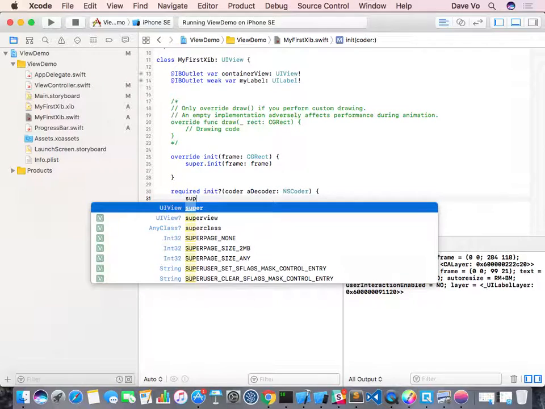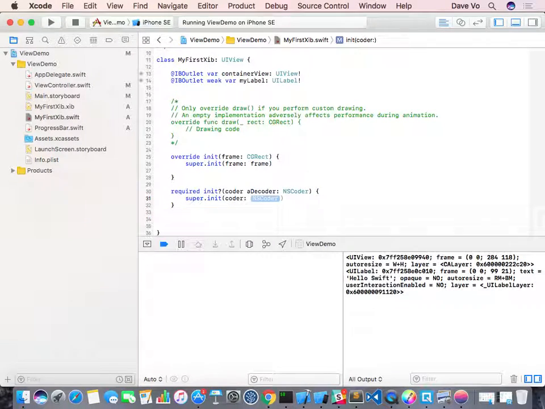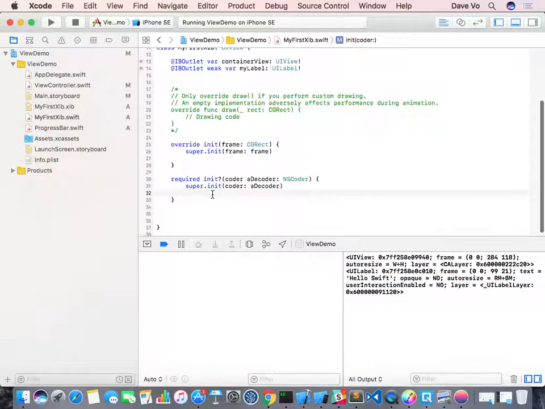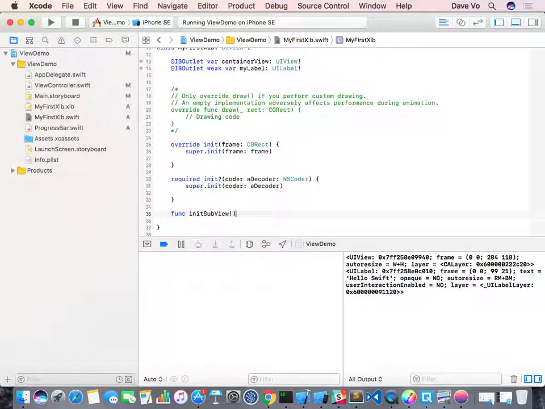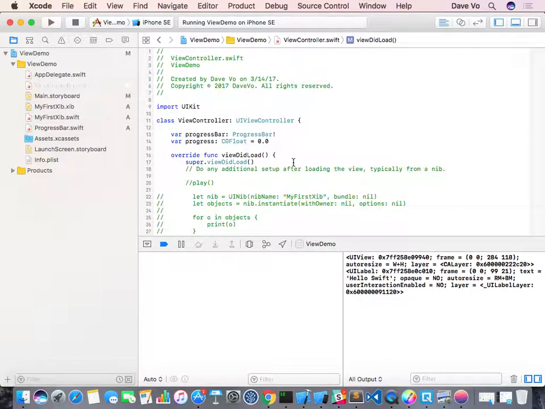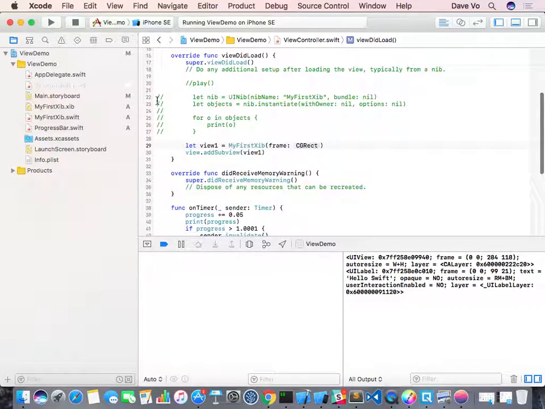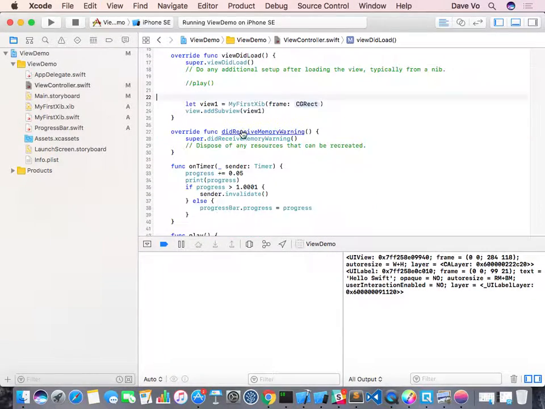We call super.init with the coder, and then this one we put in a decoder. Okay. And after initialize, we need to do something, right? So I add a new function here called init subview. Within this init subview, now I move those things from here into this file.